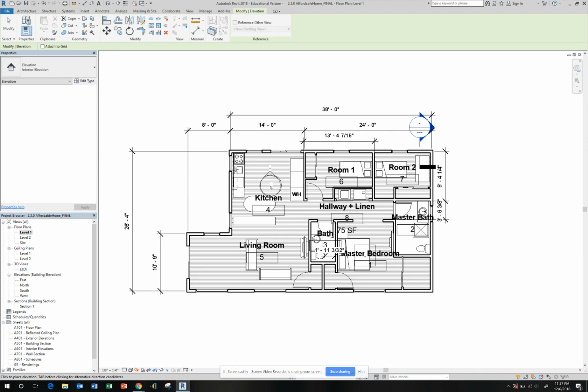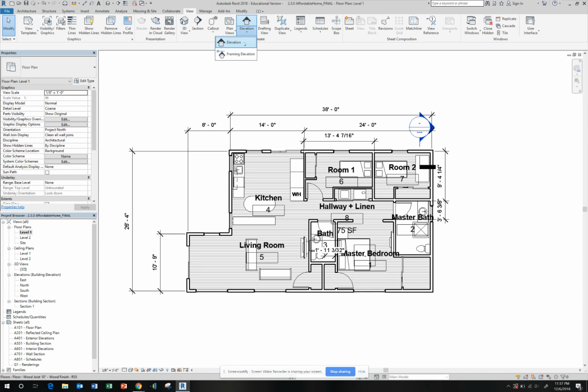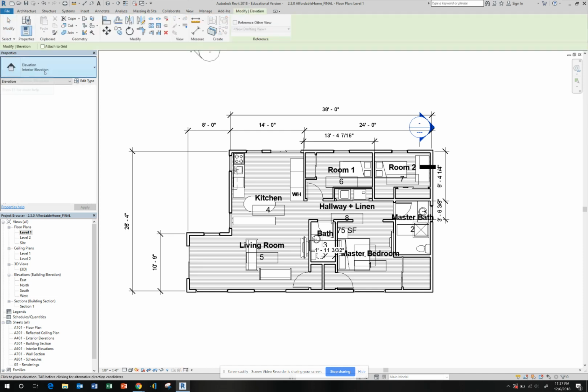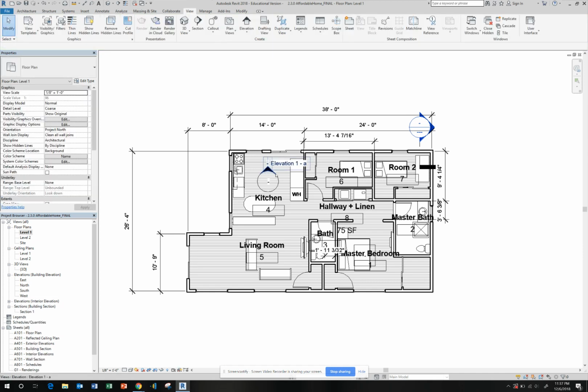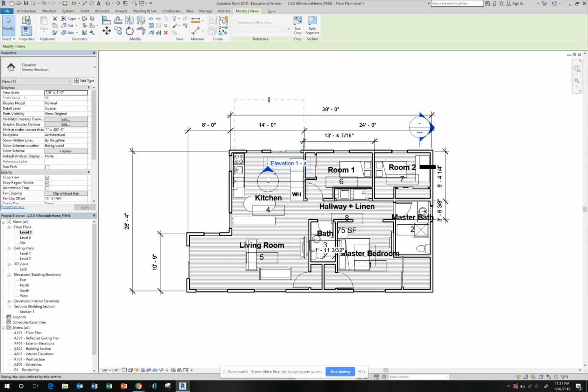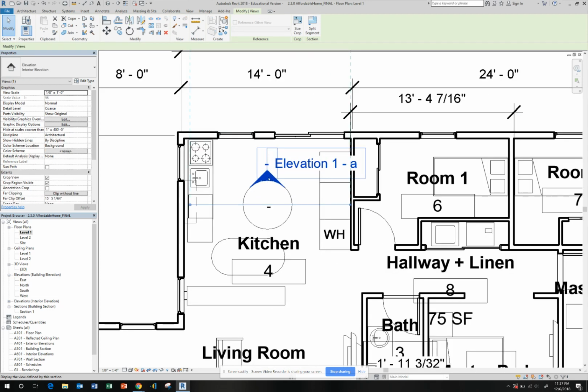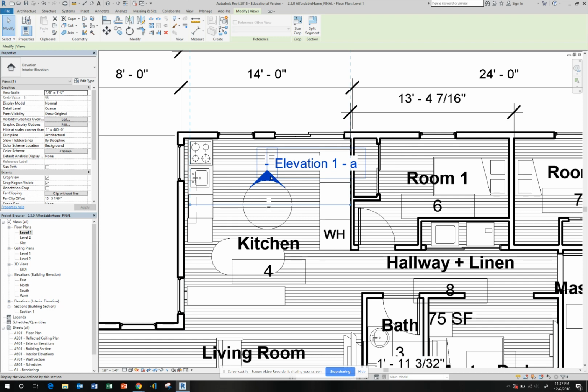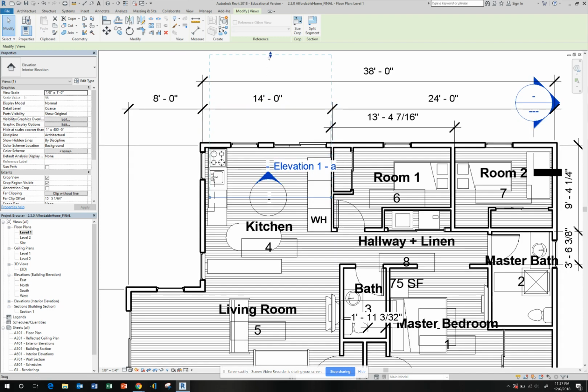Actually, before I do that, let me delete this existing one. All right. So now I'm going to click Elevation, Interior Elevation, bring it into the kitchen, drop it in there, and I'm actually going to hit escape for now because I want to focus on this one and understand it. So when I zoom in, we'll note that it only creates one elevation, there's only one arrow. And we also see this view line. What this means is it's only viewing up to that section. So I'm going to bring that about right there.